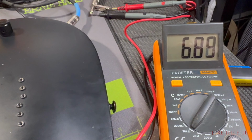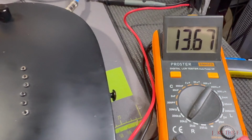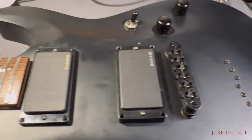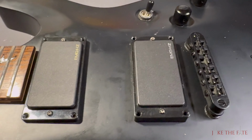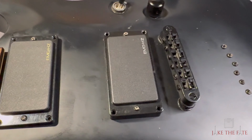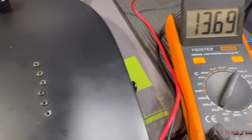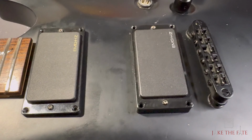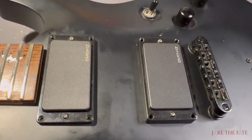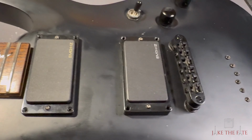And in the middle, 6.88, both of them combined. So like I said, I don't know if these pickups are meant to be read like this. I don't know if that's the accurate reading of these pickups, but that is what I'm getting. They're both around the same, and they're pretty hot. 13, almost 14 k-ohms each is pretty high output. So yeah, 13.69 for a bridge pickup, that's more than enough for anyone playing metal guitar.